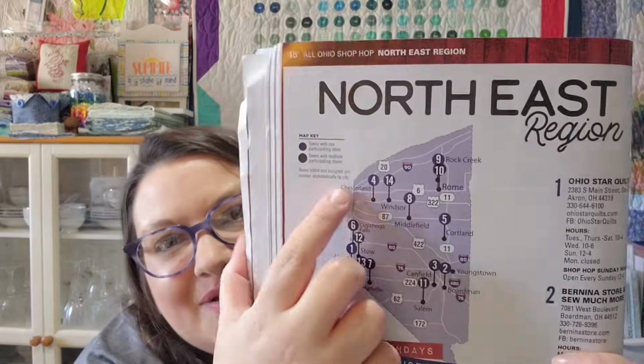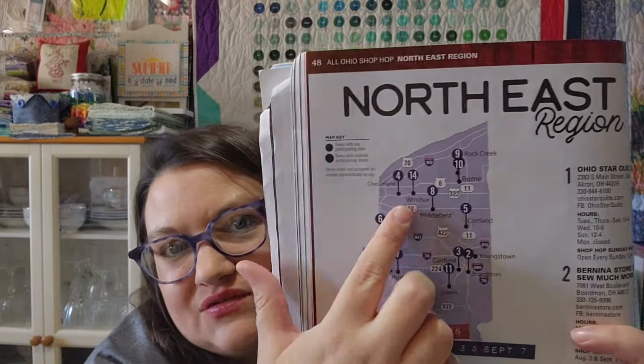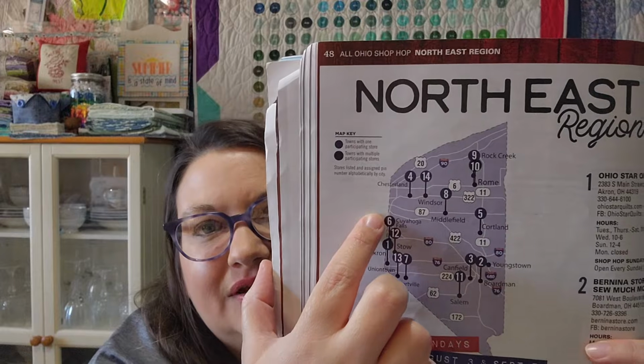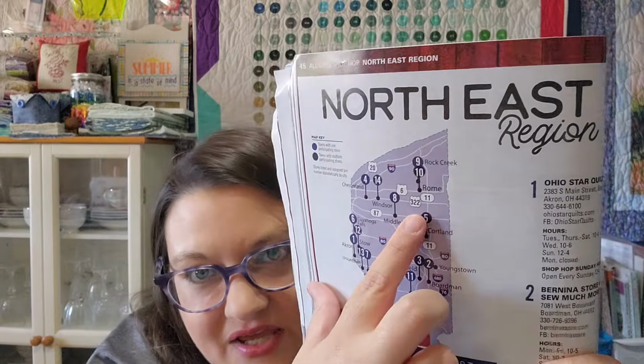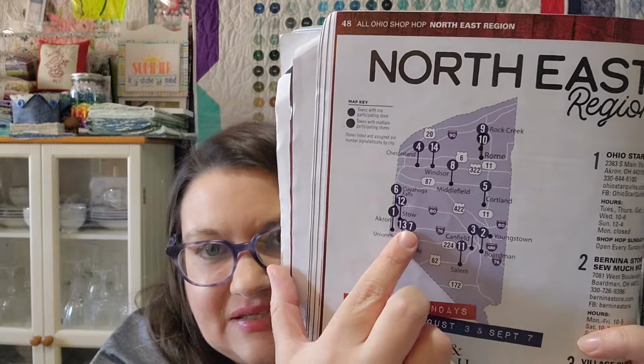I'm back to show you some more shop hopping. Last time I left off, I showed you the first part of our Friday when we went out to this northeast region. I had shown you these 6 shops through here. I think I left off up here. Now for the second half of the day, we came back through here. So basically we were doing a big C.